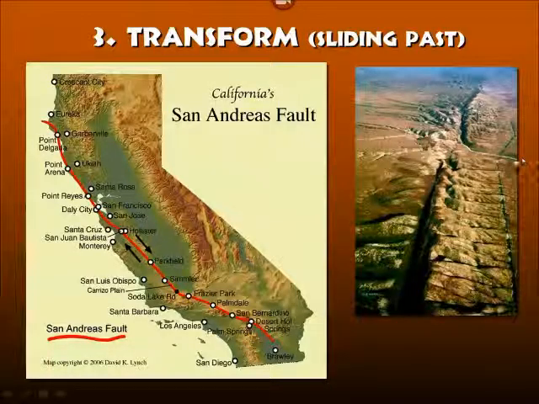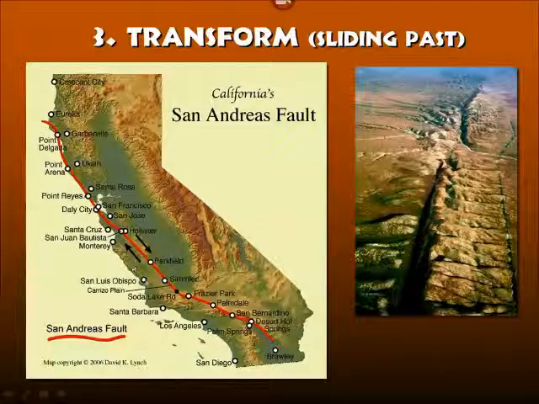Here's an example of that. You can see this bending of what looks like an old creek bed, I think, here. But this is the San Andreas Fault, a classic example of a transform fault, and it runs all the way north through California, right through San Francisco. They're famous for some really large earthquakes here because of the fault as it moves past each other. It grinds and slips and occasionally slips a large amount and shakes the earth.